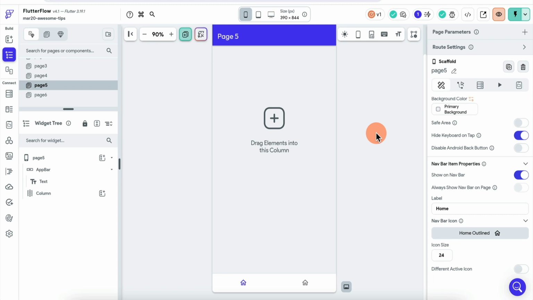When you're building an app from scratch using code, well, you have a custom navbar, you can modify it. But with FlutterFlow, you don't have that flexibility until now. So now you can get it to do exactly what you want. And I know many of you have been asking about it. Well, now you have it, and you can put it to good use. You can build amazing apps with custom navbar. And I'm sure many of you are going to be doing just that.